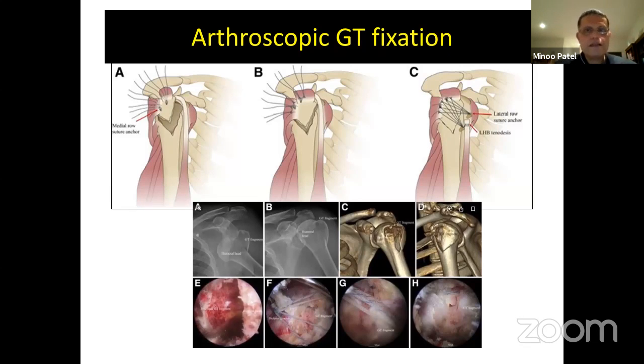I have flirted in the past with arthroscopic GT fixation, and now I would use it mainly for the very comminuted, superficial, true avulsions of the rotator cuff, where I essentially treat it like a rotator cuff repair. But I've certainly stopped doing this for these big GT fragments. Sometimes with arthroscopic surgery, it becomes an end in itself rather than a means to an end, and it becomes an article of faith with shoulder surgeons. And I certainly find, again, that especially if you're using impaction anchors rather than screw-in anchors, the fixation can be extremely poor, especially in the metaphyseal areas. And I'm much happier doing a buttress plate for these.